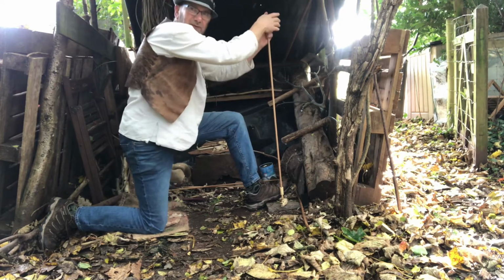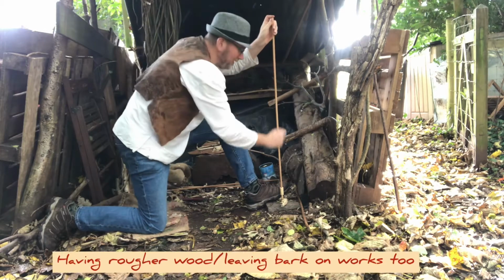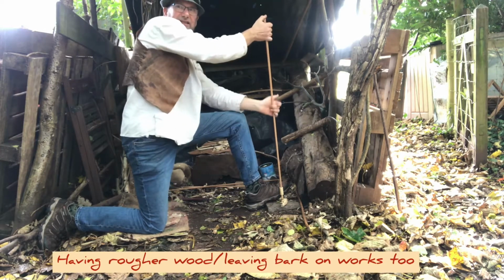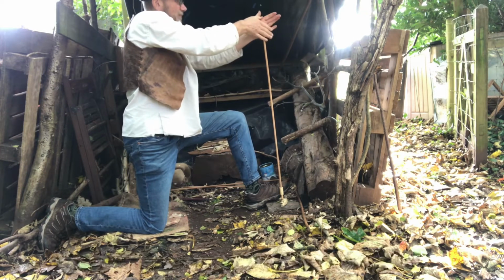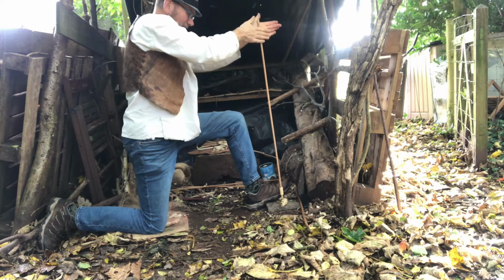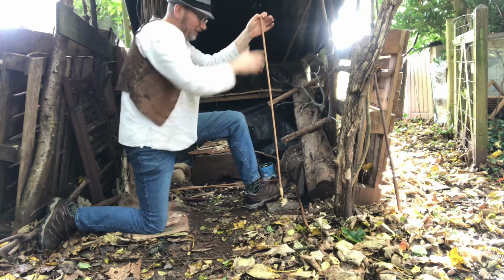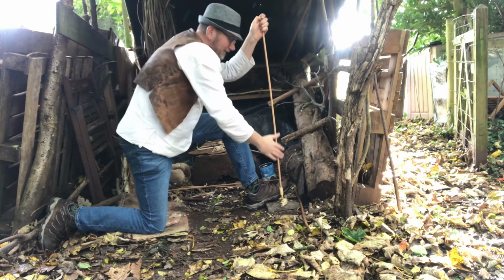This is quite smooth. So what I'm going to do, I'm going to spit on my hands. Give it a little bit of friction, so stickiness. So then, I'm going to just simply, so I don't do what people call floating hands. It's not for me. So I just run my hands down.